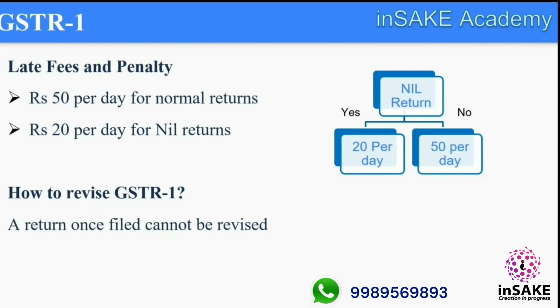Suppose in the May month the sales were 150 lakhs. So when you're reporting in the May month, we will report the May sales of 150 lakhs and also the 10 lakhs that you missed out in the April month. So the total turnover you report in the May month is 160 lakhs. So this is the only option we have to correct the mistakes made in the April month, the previous earlier periods.